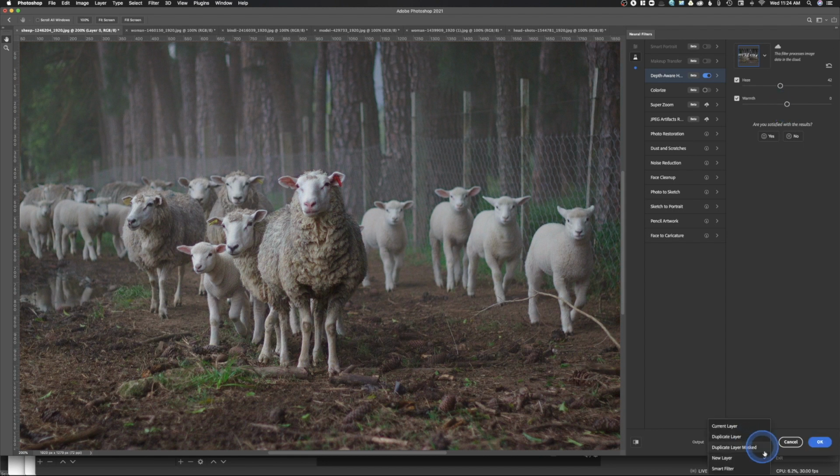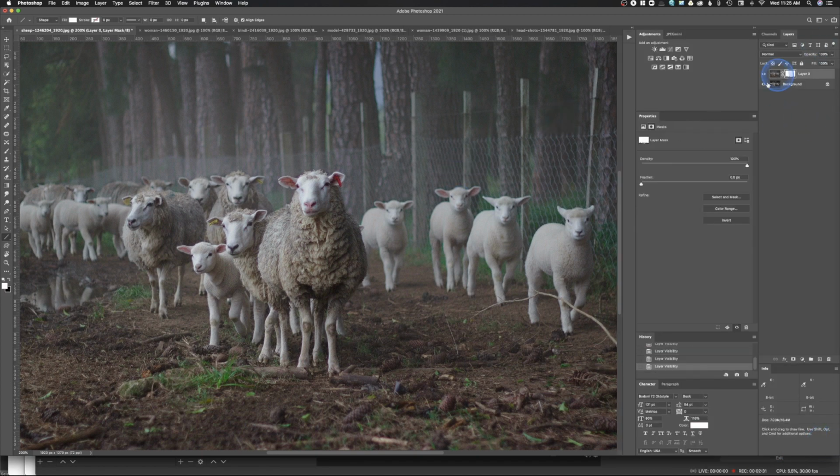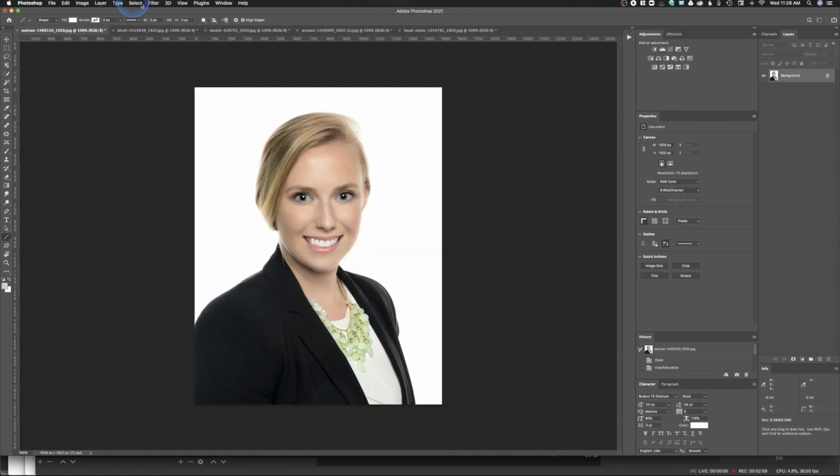Just like before, we can come over here and we can change this. So we can make a smart layer, a new layer, a duplicate layer with a mask, or a new current layer. So I'm going to do duplicate layer last. I'm going to hit OK. And just like that, it's added a new layer with a mask. I can turn that layer on and off, and you can see the effect. Now, because this has a mask, I can go in here and adjust the way this is working, but we're just going to go ahead and leave it like this for now. Hey, this is something you need to go and play with. So we're going to go ahead and quit this image and move on to the next one.